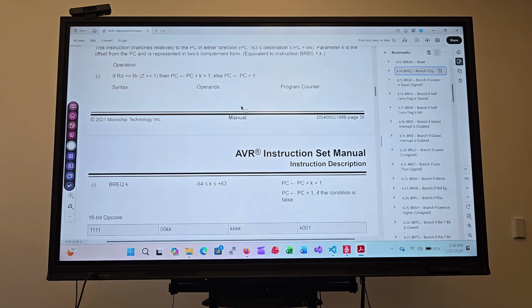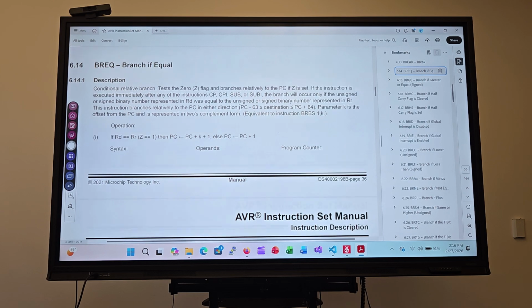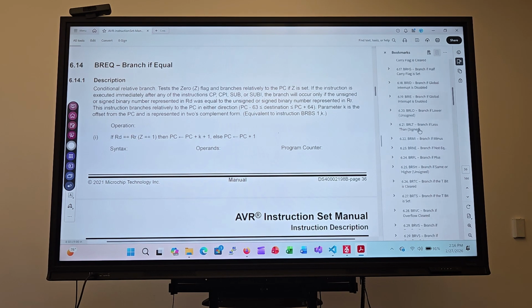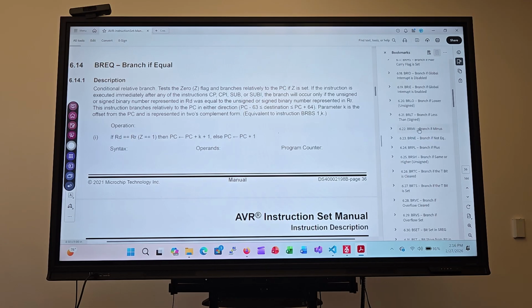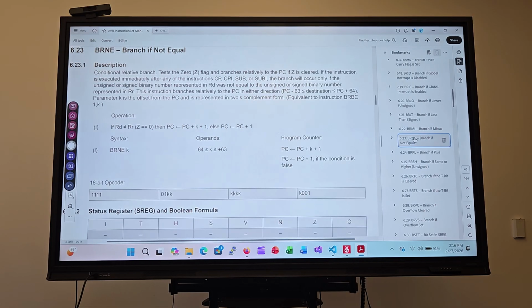And BRNE is the opposite. Conditional relative branch tests the zero flag and branches relatively to the program counter if Z is cleared.